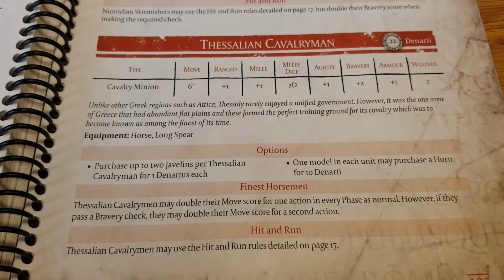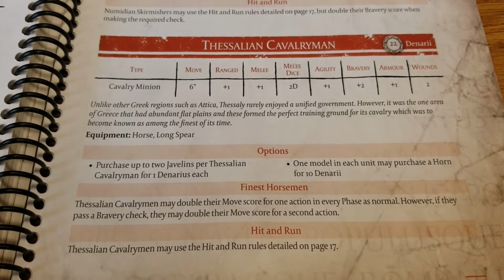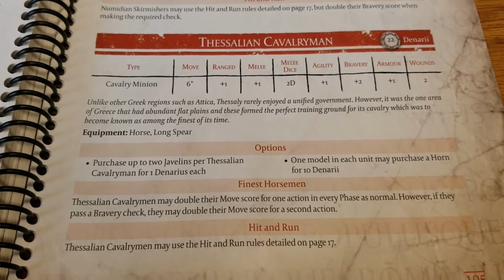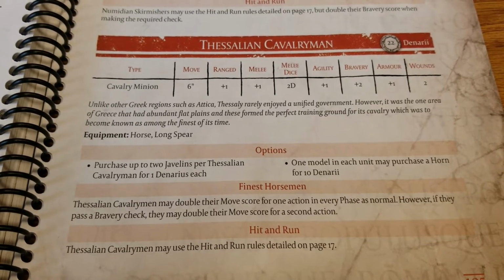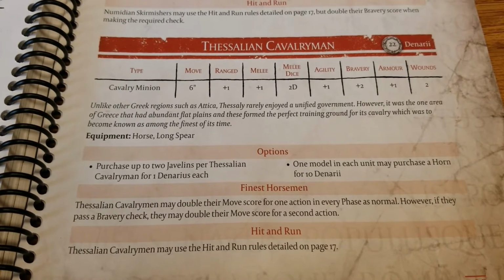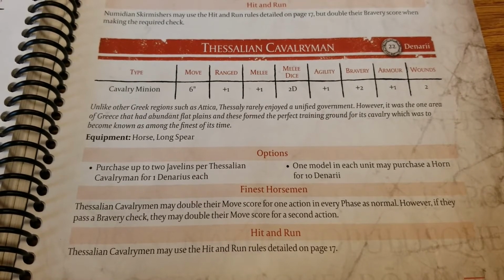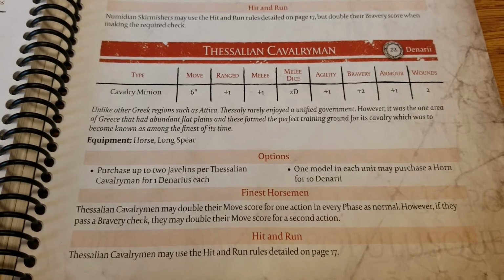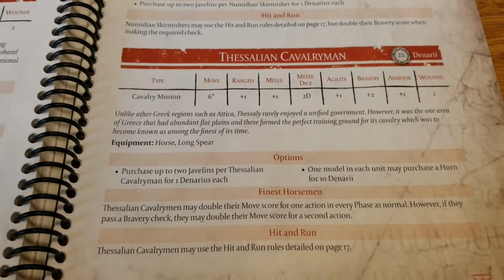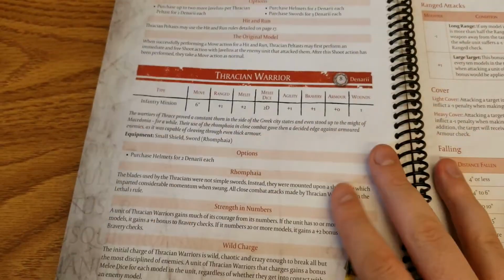They're relatively cheap. They also have hit and run, as we see there, so you can actually get a decent amount of these guys, and with their 2 dice, hopefully you can cause as much damage as possible with those spears. Again, where they're going to be let down is only having melee +1. I feel like that could have maybe been a +2 there, and maybe bumping one of the other stats down or something like that. But an interesting unit, for sure, if you do need a cavalry unit that can get around the board if you're playing with a slower army.